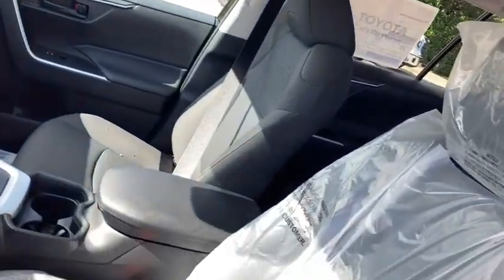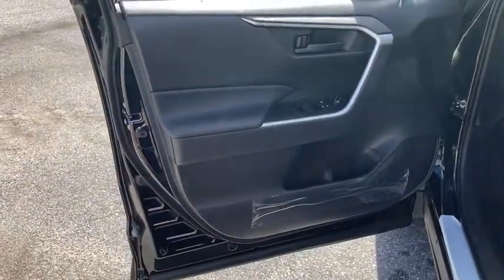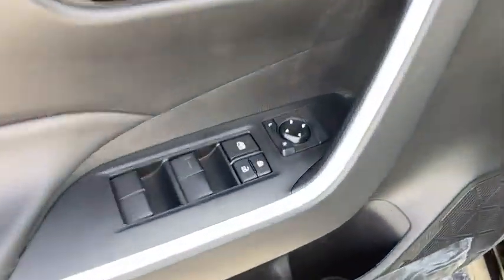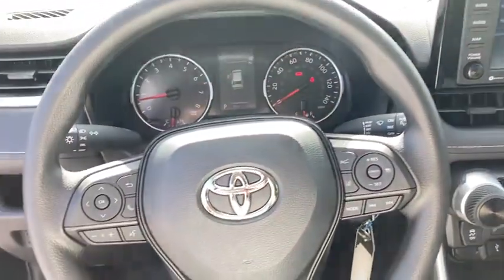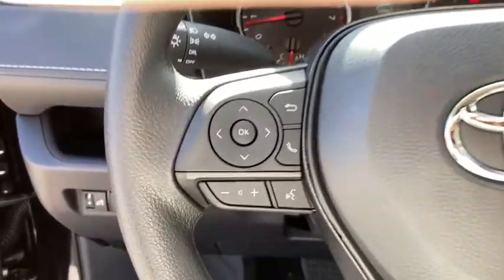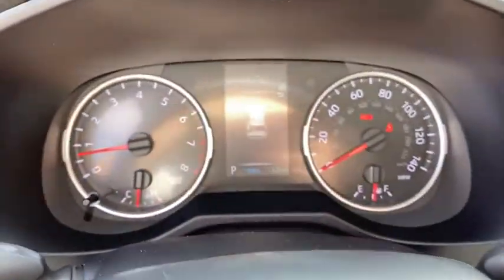Here are some of this vehicle's great options: traction control, dual airbags, power steering, four-wheel disc brakes, AM/FM stereo radio, trip computer, electronic stability control, rear window defroster, power windows, overhead console, brake assist, panic alarm, remote keyless entry, tachometer, rear window wiper, front reading lamps, front bucket seats, tilt steering wheel, driver vanity mirror.